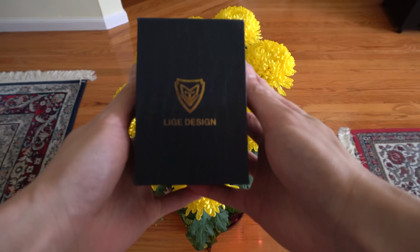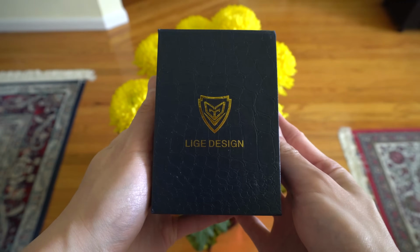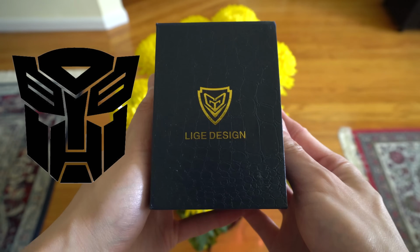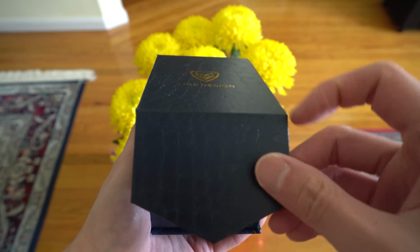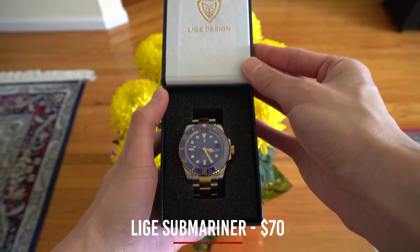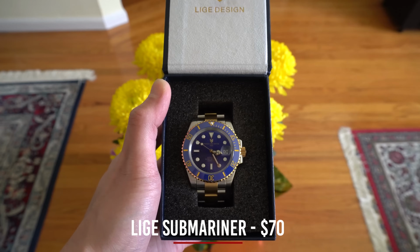The next watch I have is from Lige. This also comes in a lizard scale texture box. I honestly really like their logo. It reminds me of those logos from Transformers. Anyways, let's take a look inside. This is a 2-tone blue and gold diver watch. This pays homage to the Rolex Submariner and it retails for $70.